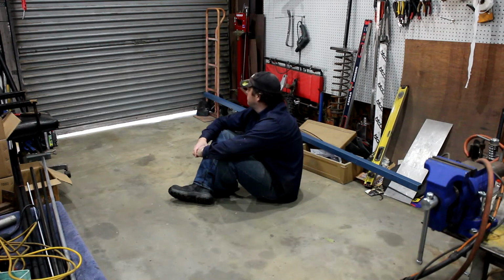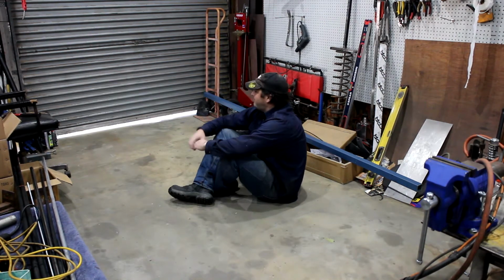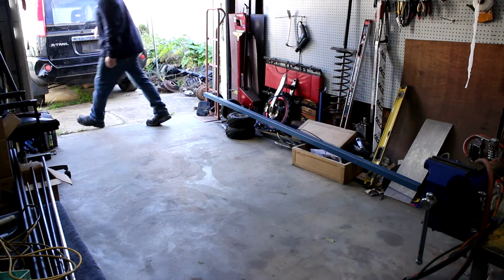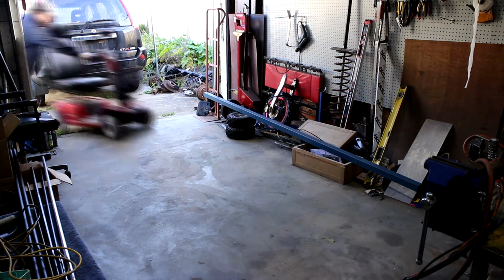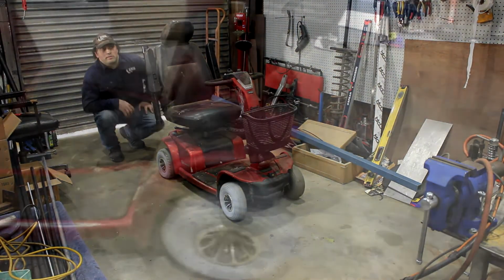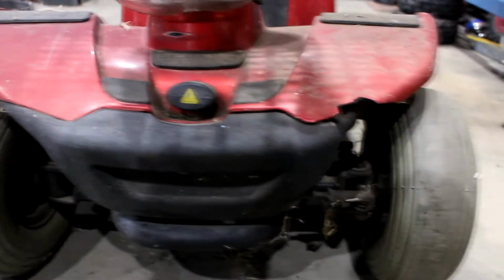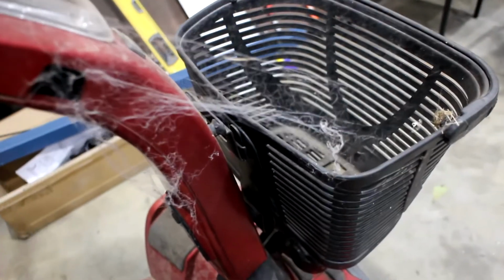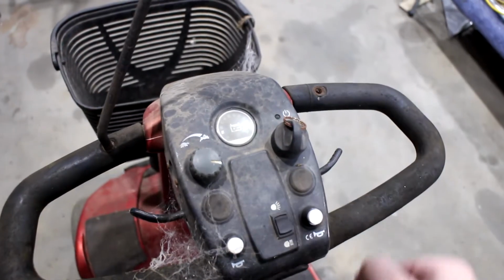Floor's clear. Guess it's time for a new project. No. Scoot, scoot! Alright, so I picked this up for $100. It's got 2 dead batteries, and well, I don't really need a mobility scooter, so it's going to look something very different when we're finished.